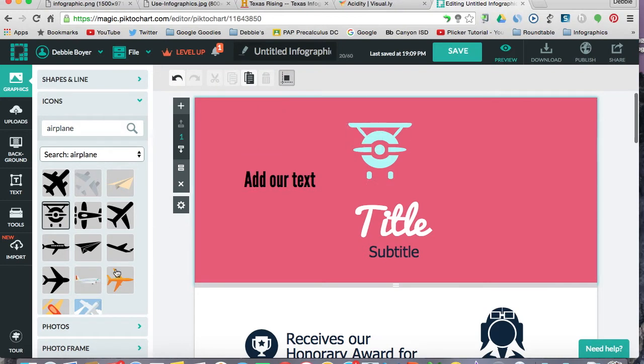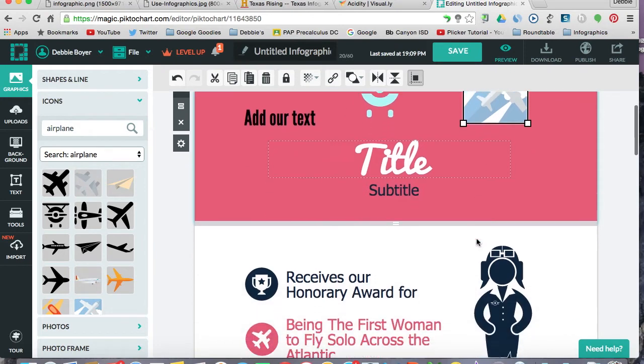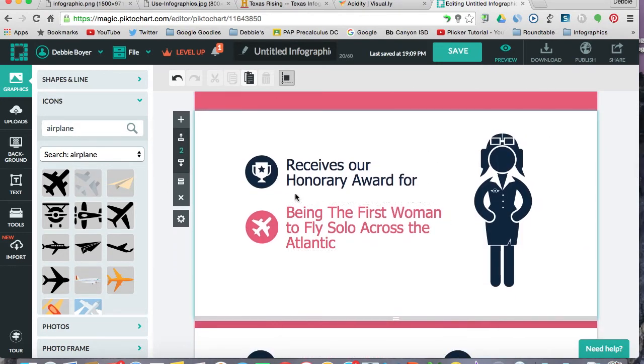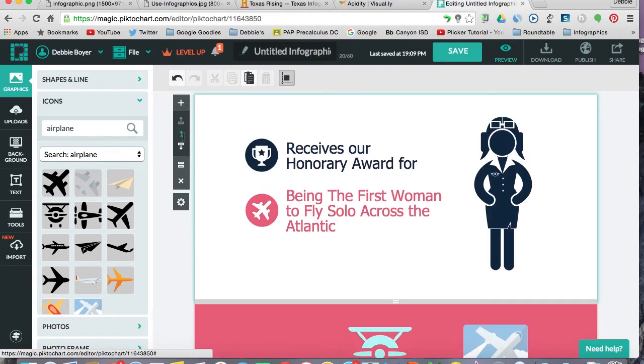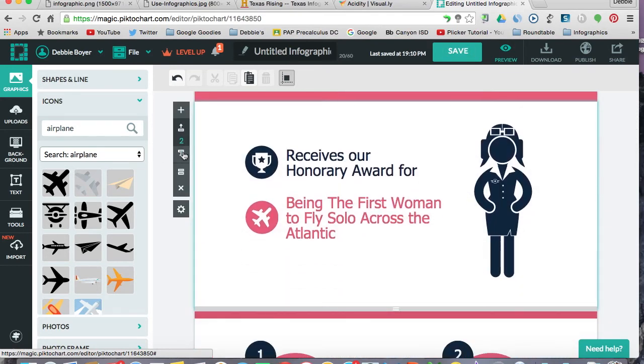I can also pull out a separate graphic, but if it already has color in it, you'll not be able to change the color of it. The color choice goes away. Now, when we're looking down the screen, we can choose a different block and begin working in that. There are tools right beside the block that let us move that block up and down and rearrange if we'd like. There's also one that will let us duplicate or clone the block or delete the block.